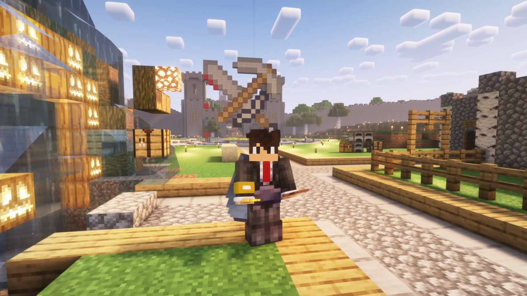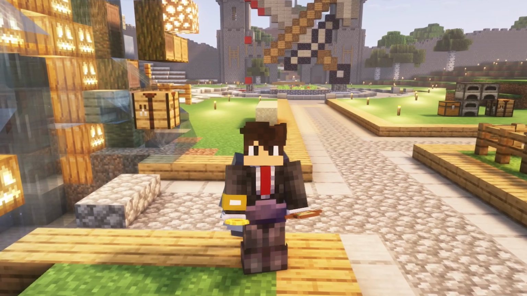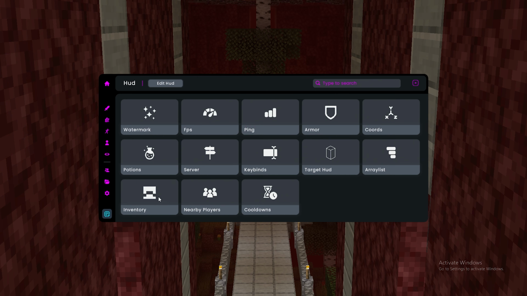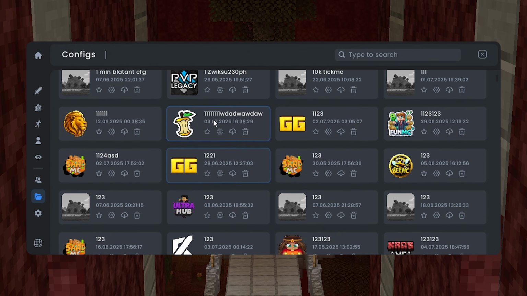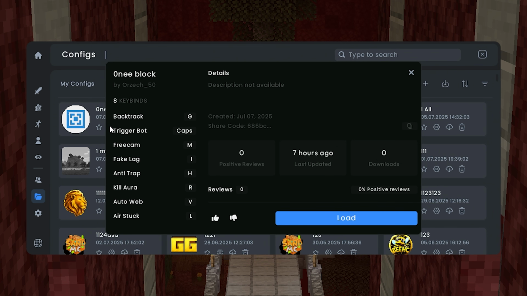One thing I have not mentioned till now is the client's performance. If you have a low spec PC, this is not the client for you. I'm not sure why, but it is a very resource heavy client. Maybe the client is not well optimized, I'm not sure why it's so bad. I actually even saw other users having the same complaint. But other than this, the client is actually pretty impressive.